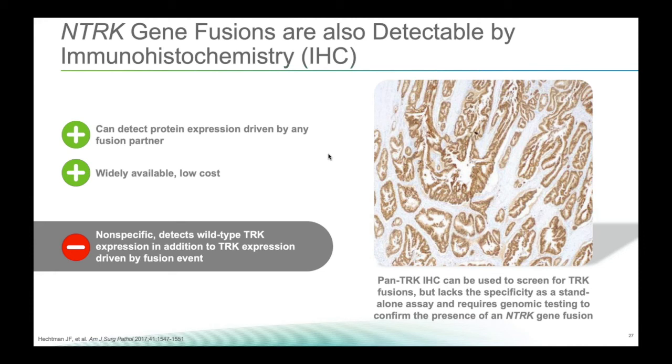The big problem here is that it's not very sensitive, nor is it very specific. And we will see some data showing the sensitivity and specificity of this method. But it's a beautiful method for screening, especially in cancers that do not frequently have NTRK fusion, like colon. So we cannot do NGS on all colon cancers, so it's better to use immunohistochemistry as a screening method, like Dr. Fatma mentioned previously.